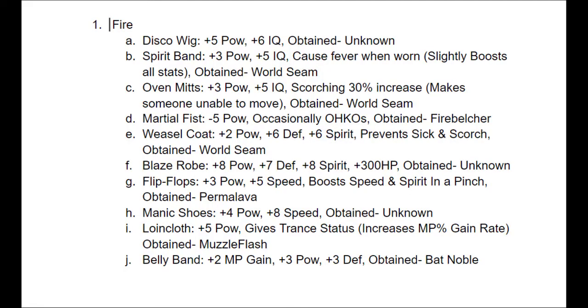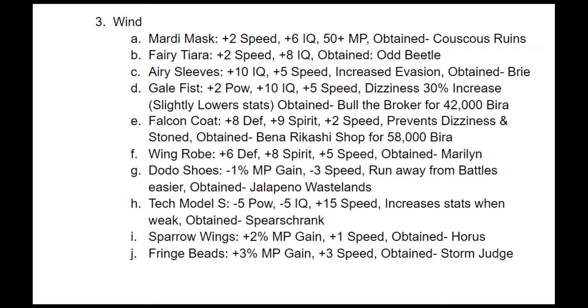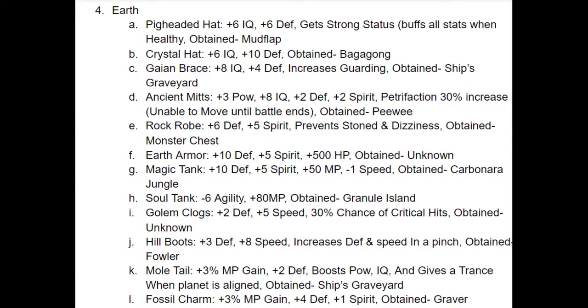Fire has some great equipment, like the Blaze Coat, Spirit Band, and the Oven Mitts, but lots of equipment are not even obtainable by normal means. Water has a similar issue, with 3 also being unattainable, but the bonuses are much better than Fire. Wind is special by having every single one obtainable, but some equipment like the Dodo Shoes and the Tech Model S have lower stat buffs while giving little additional effects. And while Earth has 2 more equipment than all the others, 1 is unobtainable and 1 lowers a lot of stats while just gaining 80 MP, which isn't too overall useful.